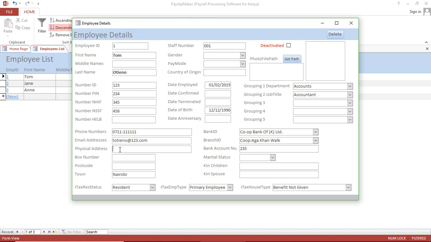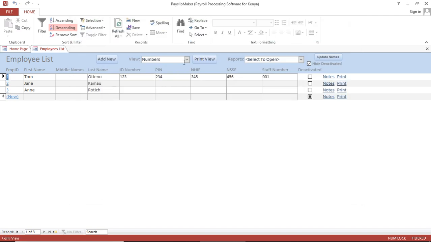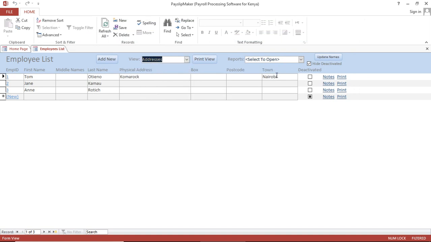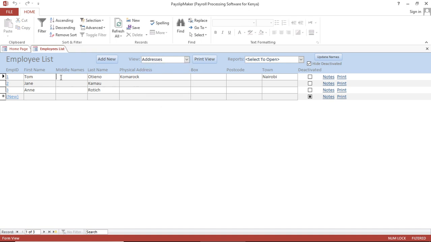Right, and you can say the guy lives in, say, Rock. All right. So you can put in information like that. And if you went to that view, what did we just change? The address. We put in Rock and we put in Nairobi. So those are the two major views of employee information.